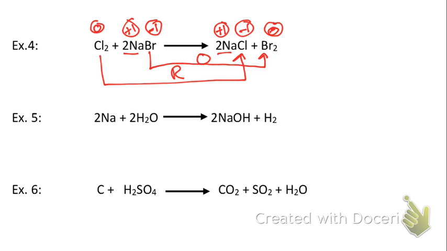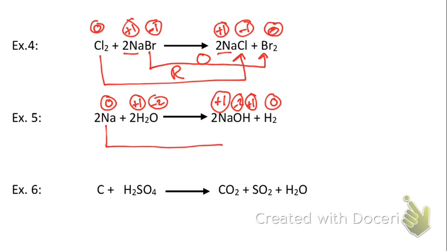All right, let's go to number 5. Sodium, 0, elemental state. Oxygen, -2. Hydrogen is a +1. Hydrogen over here is going to be 0 in its elemental state. Let's see here. Oxygen, well, sodium is definitely a +1. Oxygen is a -2. That means hydrogen has to be a +1. Okay, so there's been a change. Sodium looks like it has lost an electron, being oxidized because it's an increase in oxidation number.